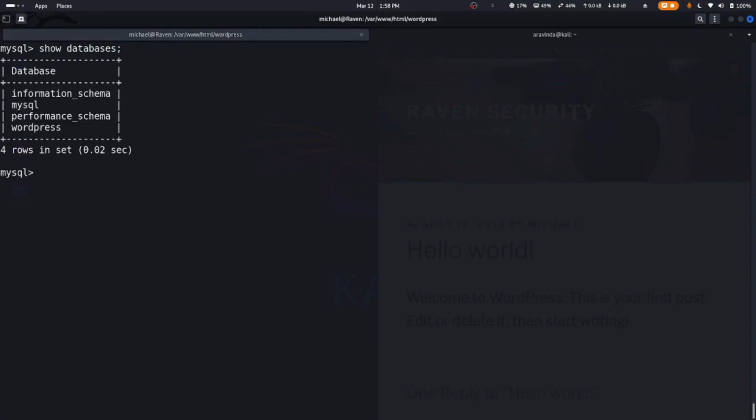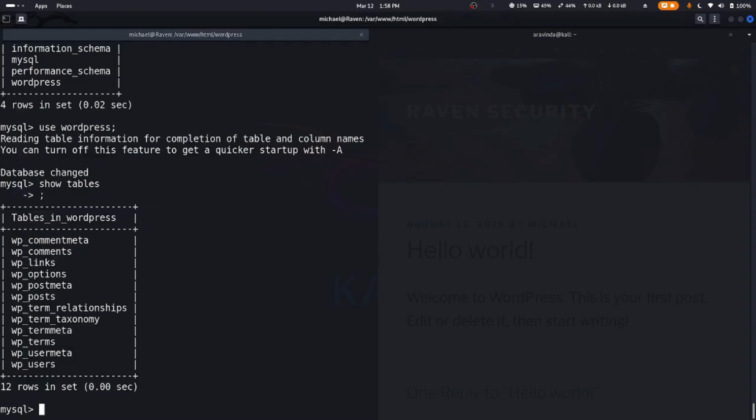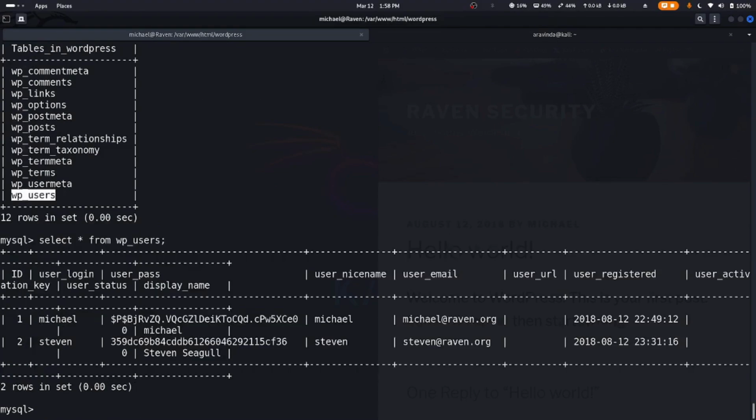We do show databases to see all the databases, use the WordPress database, and show tables. wp_users looks interesting, so we do select * from wp_users. Let's copy that, and we get two entries which are Michael and Steven.